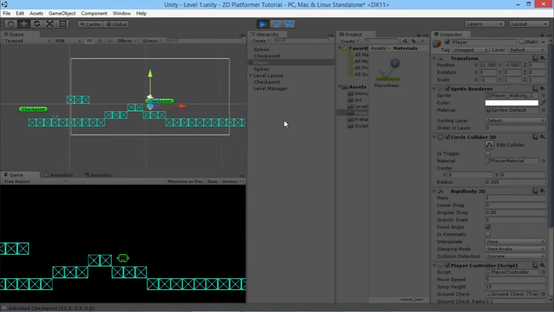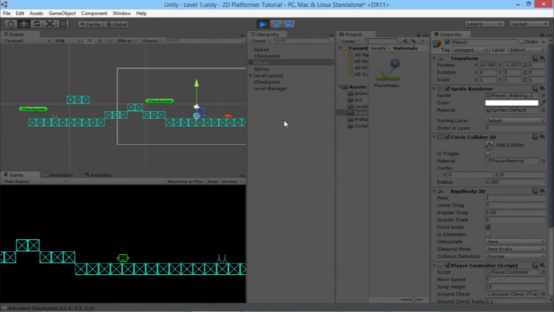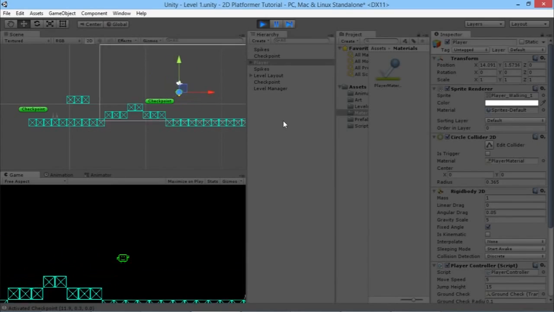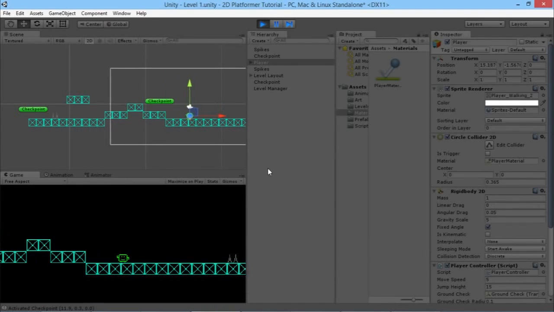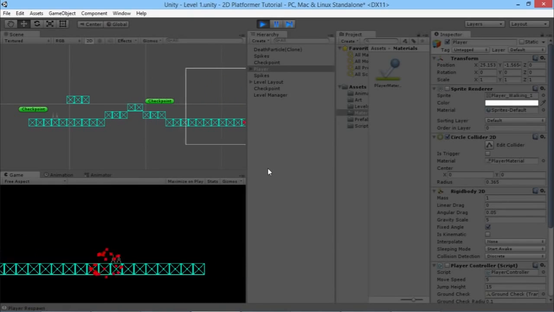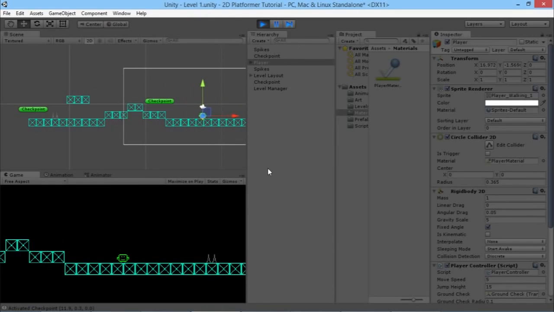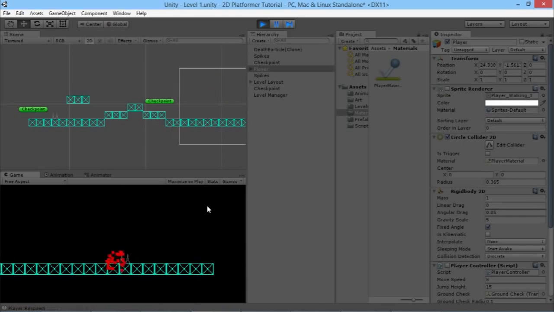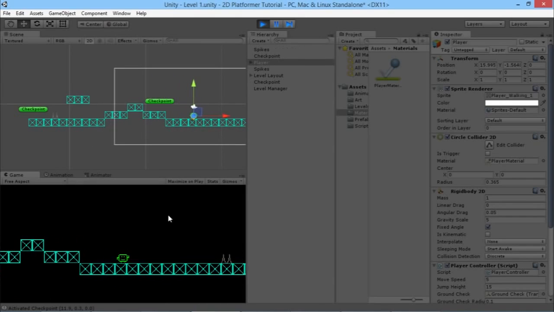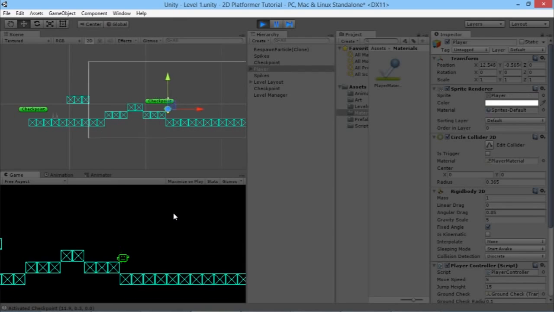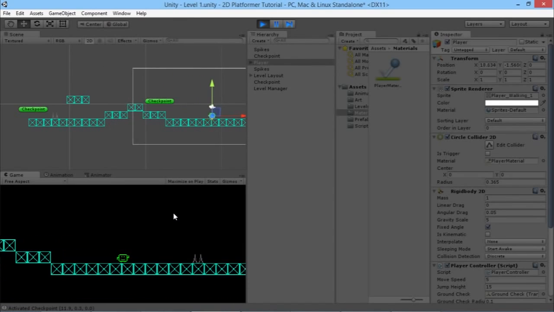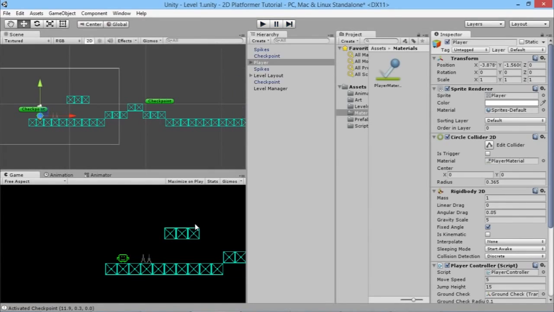But because of the way we've created the character controller, it does some strange things that we don't intend. So if we're moving right, I let go of right now. The character still keeps sliding along, because all we're doing is setting the velocity of the player to be a certain value, and that will slowly decay over time. As you can see, he looks like he's getting slower, but I'm not holding the keys down anymore, and it keeps sliding right and right. So that's not really very much what we want to happen in the game.